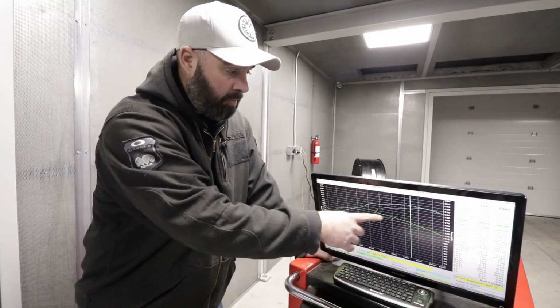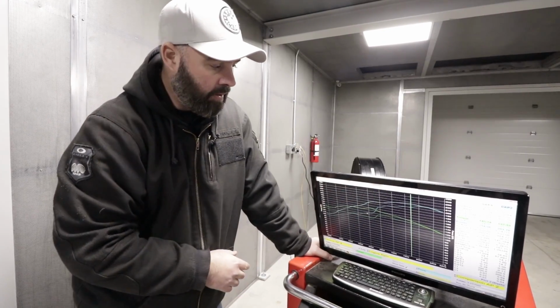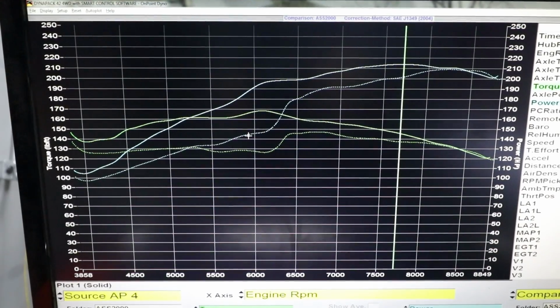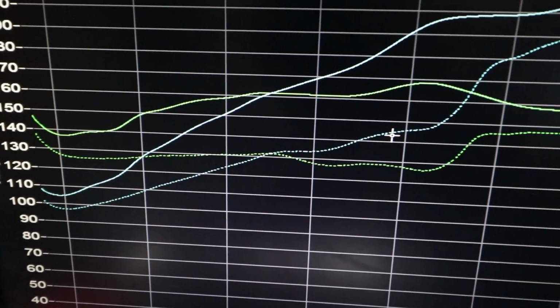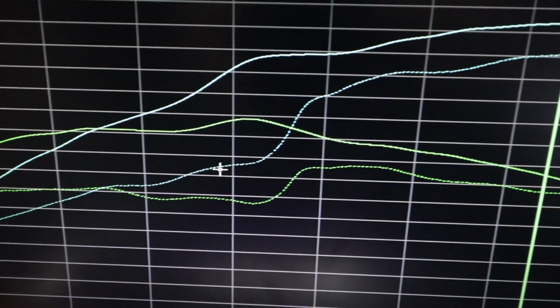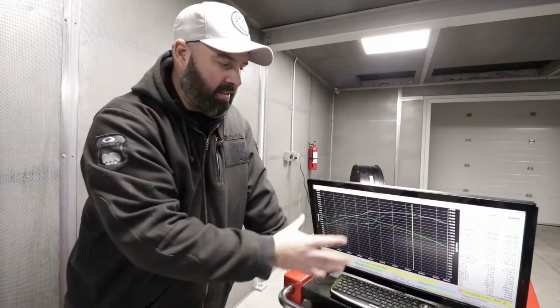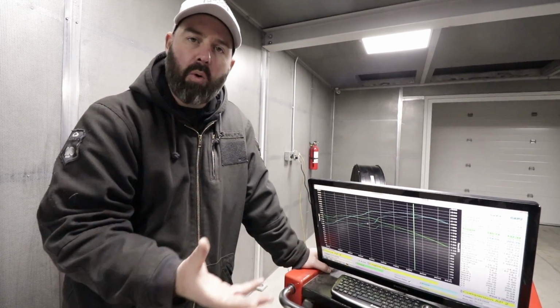To wrap this episode up, we're going to give you a quick show and tell here on our stock intake manifold dyno pull versus our Gen V ITB pulls from today. So basically the stock car to where we are now. Yeah, and this really shows you the massive mid-range gains that we've made with the Gen Vs. And I'm attributing that to the Gen Vs more than anything else, partly because Sasha says so, but also because we know from looking at other people's cars that this is the power potential that ITBs offer you, and you just need the right supporting mods.